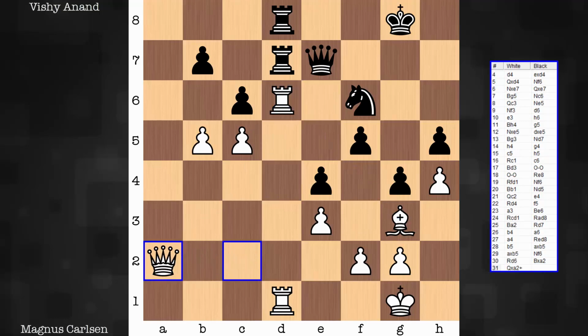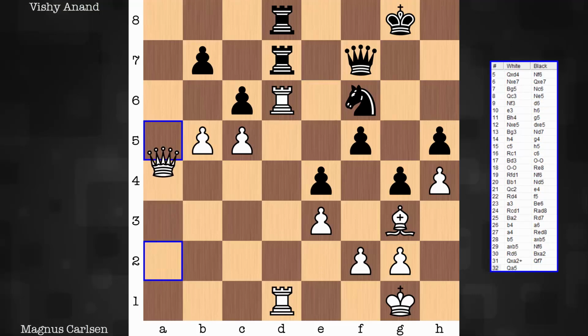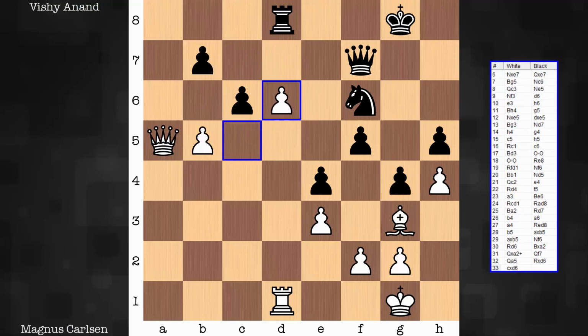Bishops are exchanged. Queen f6 or queen f7. Keep the queens on or not? On. White has the safer king. The threat here is now queen takes rook, picking up two rooks for the queen. Rook takes, pawn takes. Queen d7.